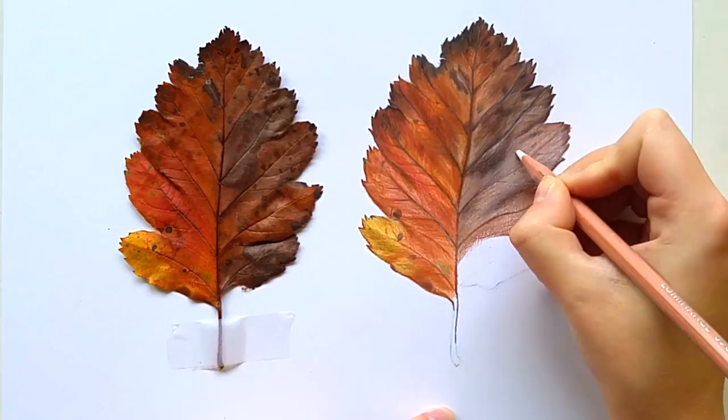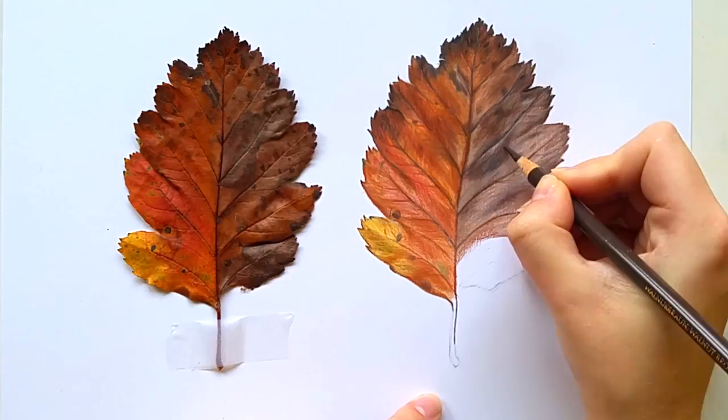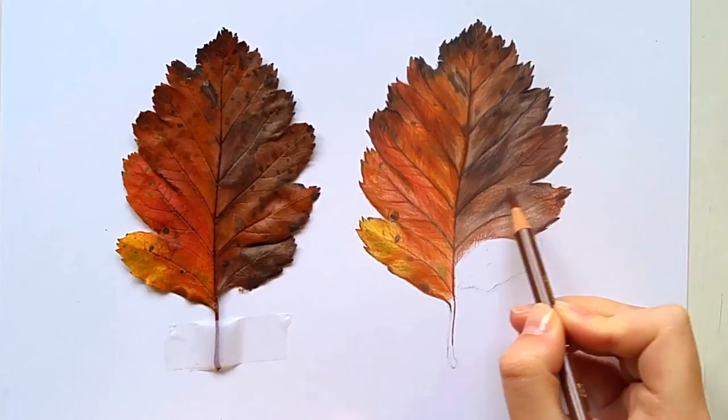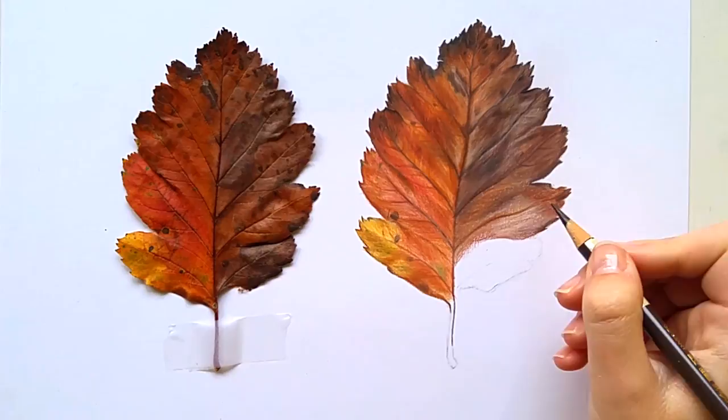I have used quite a lot of colors for this drawing as well. I am mainly using walnut brown, Van Dyke brown, terracotta, and then burnt sienna as well, and a lot of black and some greens. So I'm really trying to get as many colors in there as I can, because with colored pencils it's quite impossible to get the right color right away, so there's not one color that will fit a subject exactly, so you'll have to layer the colors, burnish, and then layer again to get the right colors.